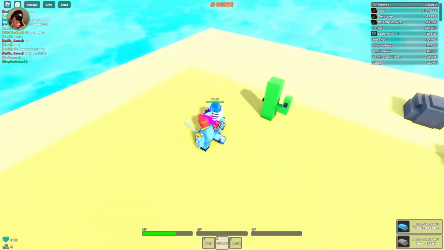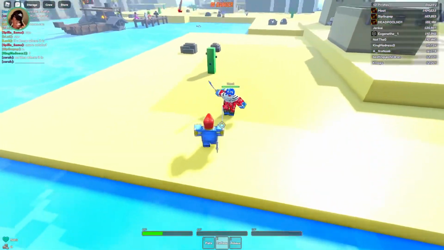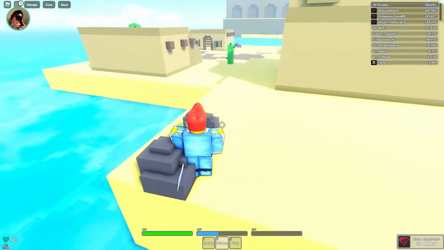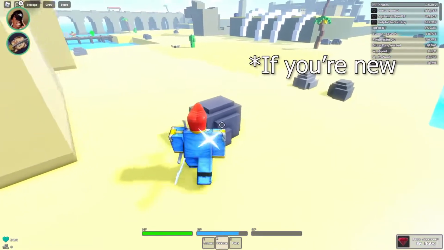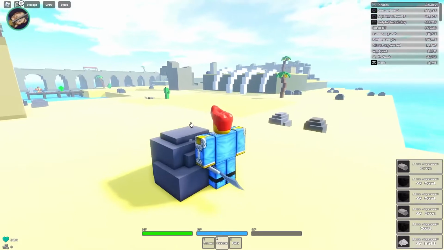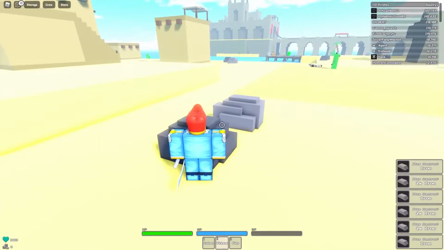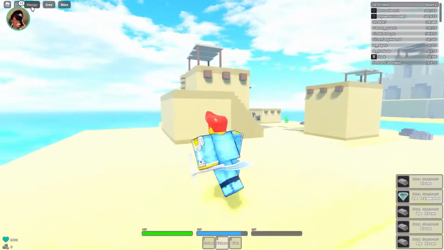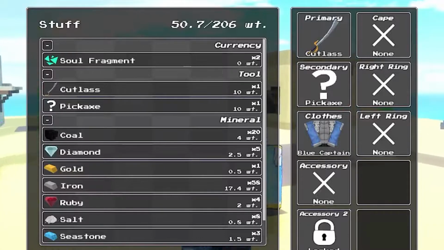Yep, that's it. You saw that? I'm gonna try to get the items as quickly as possible. Alright, good. See, look at that. Times 3 ruby. Yeah, so if you die, just don't trip, because you can easily get your stuff back. Yeah, I should have a good amount. Yep, 20 coal, 5 diamonds, 1 gold.